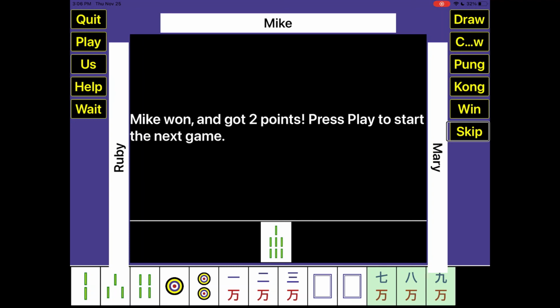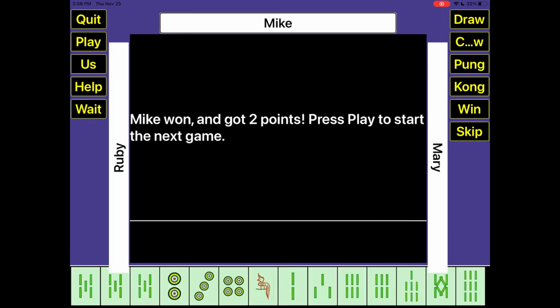In Chinese Mahjong, whenever a player wins the game, the player needs to expose all his or her tiles. In the app, you can also check the winner's tiles and also other players' tiles. To do that, you just double tap on the name of the player. For example, I can move my fingertip to the top of the screen. Mike. That is Mike's name. I double tap. Okay, all Mike's tiles are shown in my tile area.